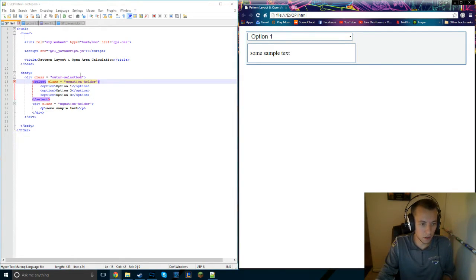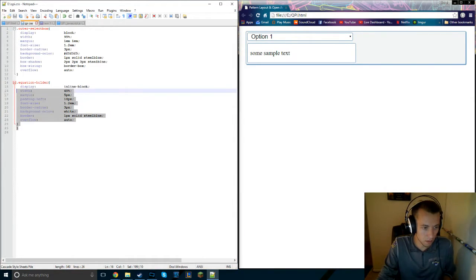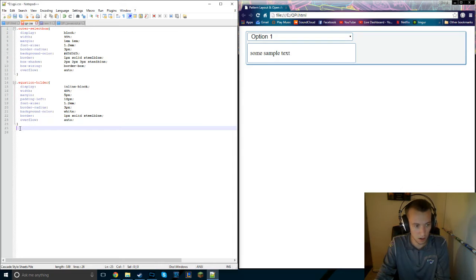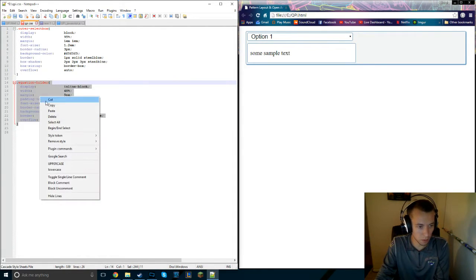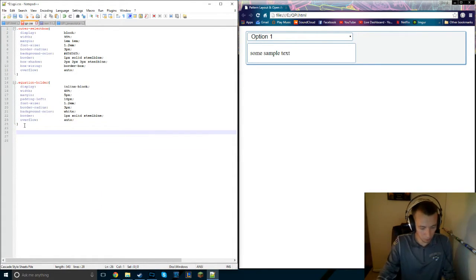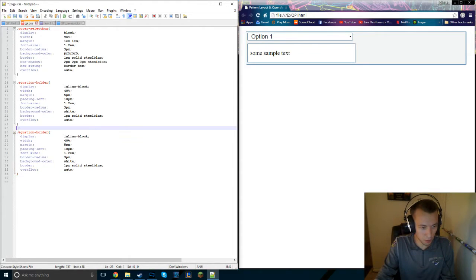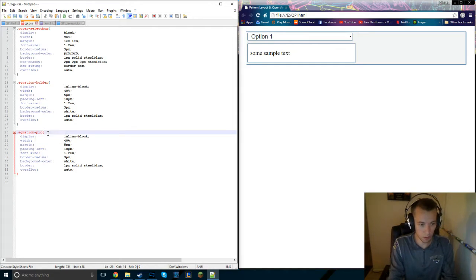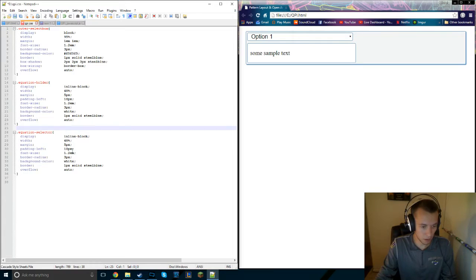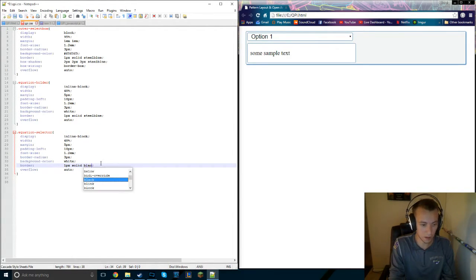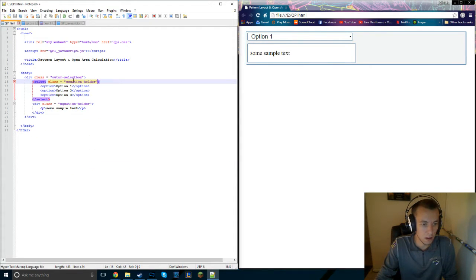We're actually going to rename this class. We're going to make a new class. It's going to have the same styling as the other one. Instead of equation holder, it's going to be equation picker. Or equation selector, actually. Equation selector, and instead of the steel blue, it's going to have a border of black, but that's not important. Just so we can see the difference. Change it here.